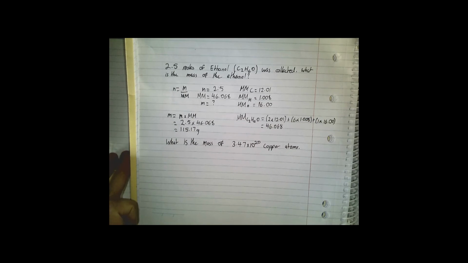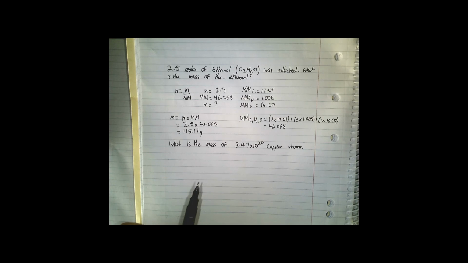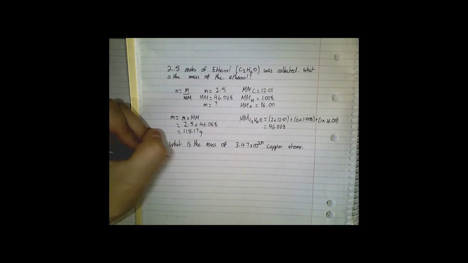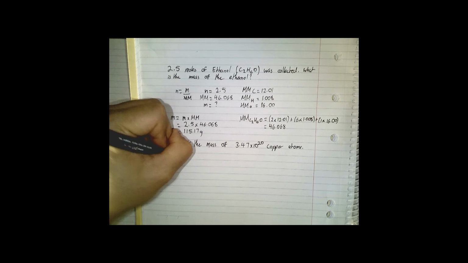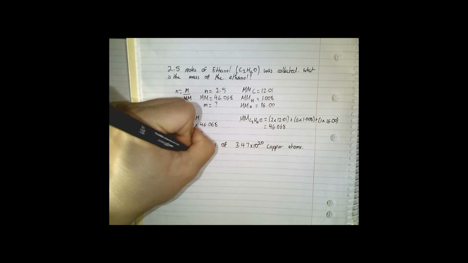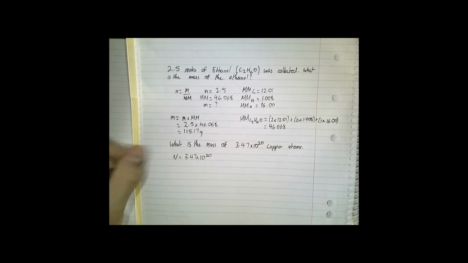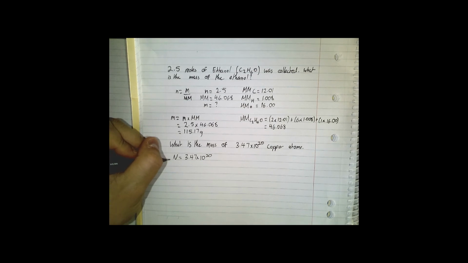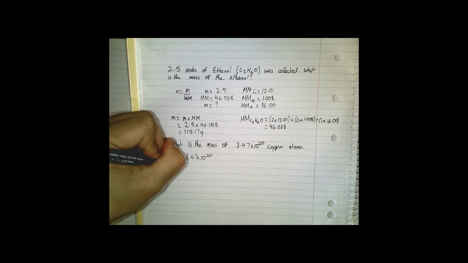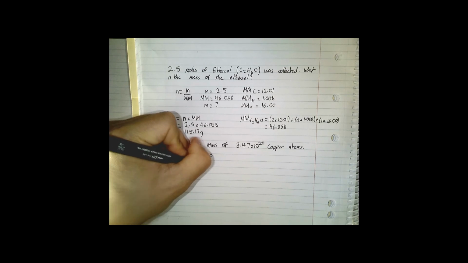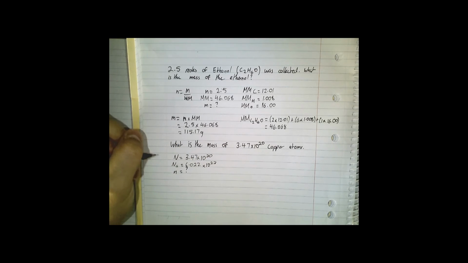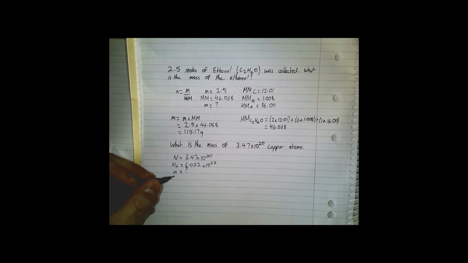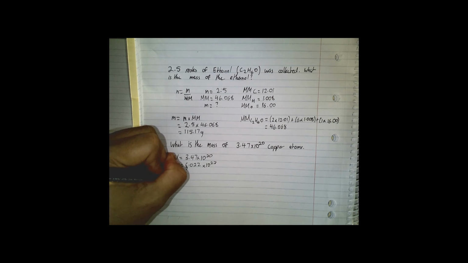Now, my final question here is, what is the mass of 3.47 times 10 to the 20 copper atoms? So at the moment, I've been given the number of atoms here, N is equal to 3.47 times 10 to the 20. Just seeing the number of particles, we should assume that we're going to need the Avogadro constant as well. But what we don't know is the number of moles. And from there, if we knew the number of moles, we'd be able to calculate the mass of the substance using our mass and molar mass equation.